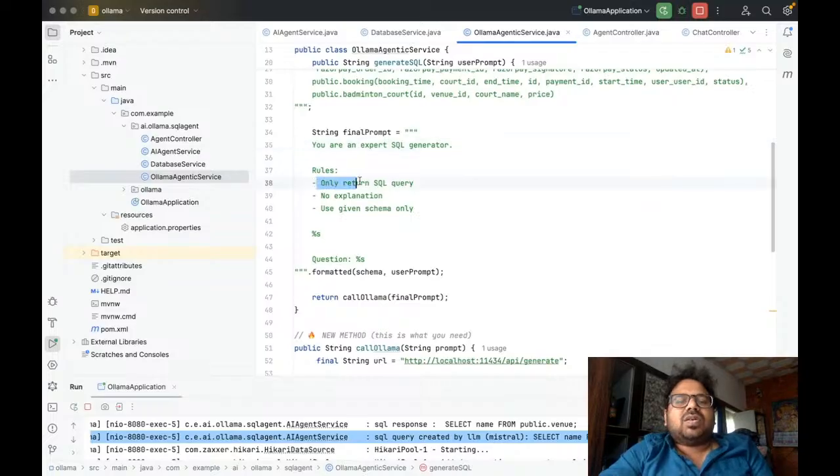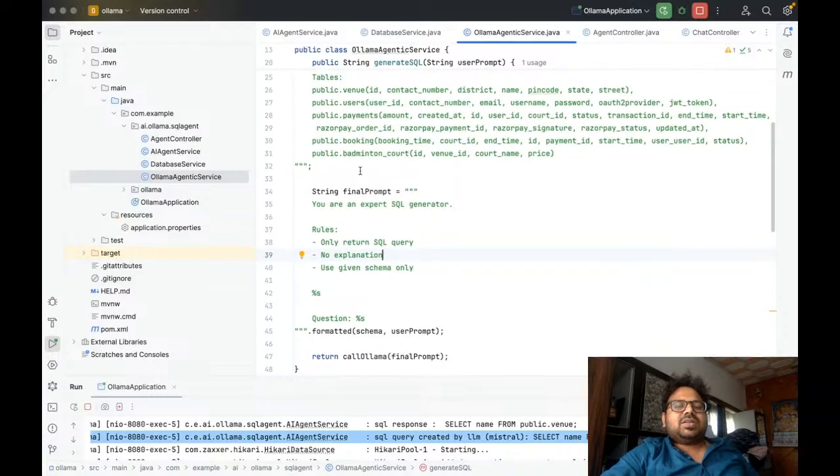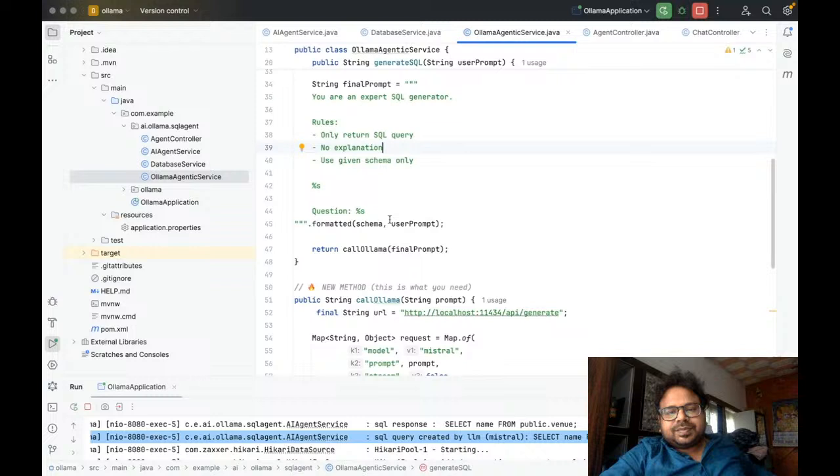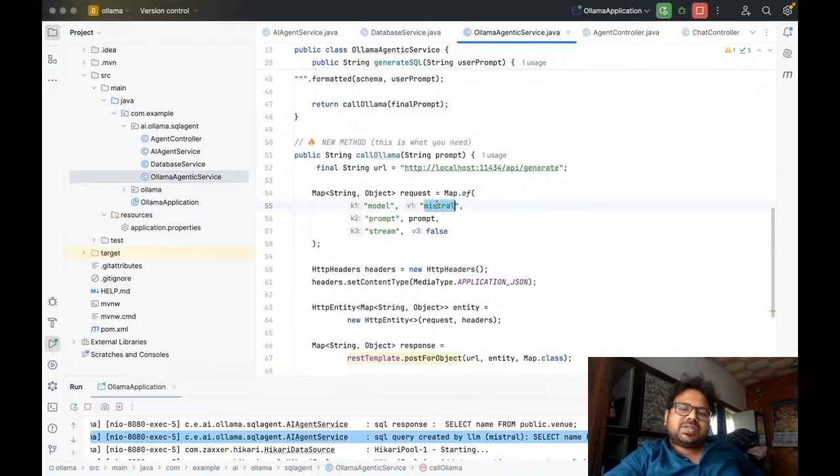The rules are: only return SQL query. Do not give us drop or delete, because that would be very bad, right? It is going to delete the table or some row maybe, or drop the table entirely. So do not give us any query other than select, no update, no delete, something like that. And then call Ollama. It is going to talk with Mistral, and then everything is good.